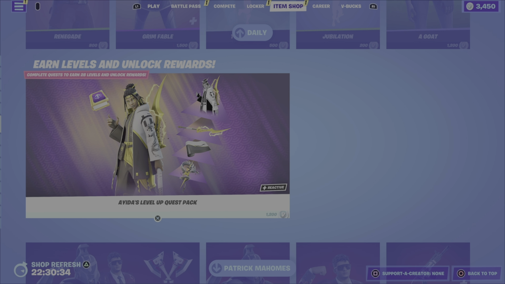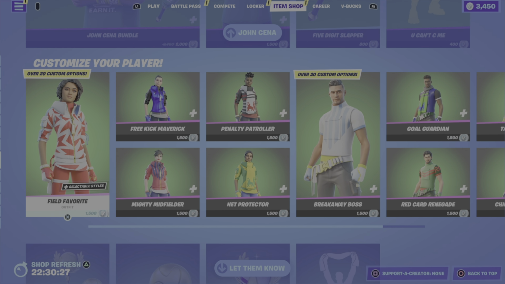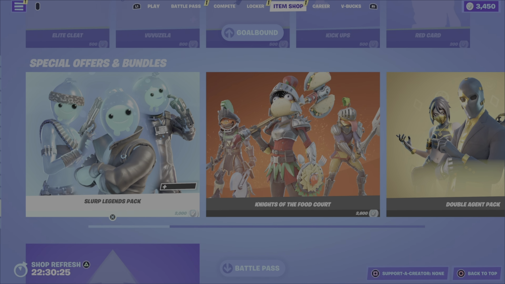So that is it for new items in tonight's item shop. From previous nights, we still have the Aida's Level Up Quest Pack, the Patrick Mahomes Bundle, John Cena, all of the soccer-themed outfits here.